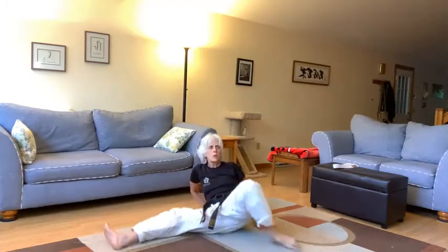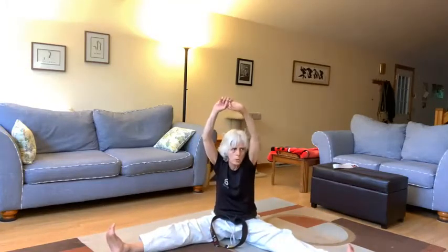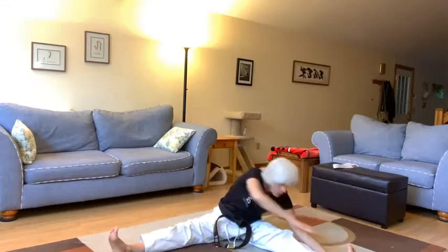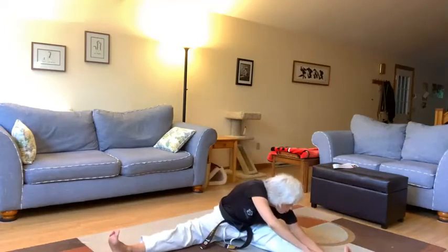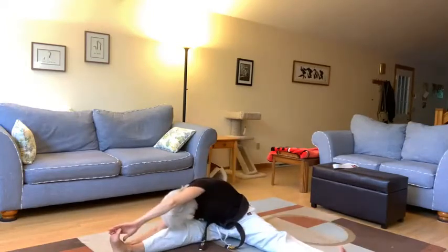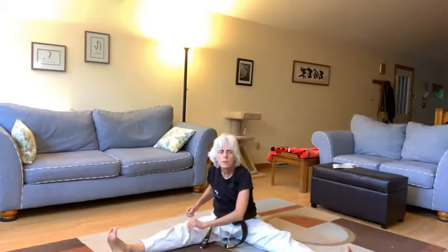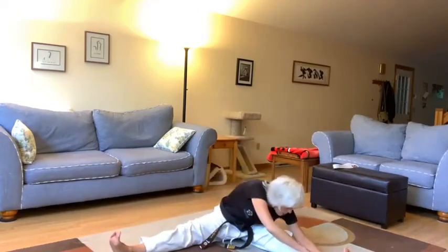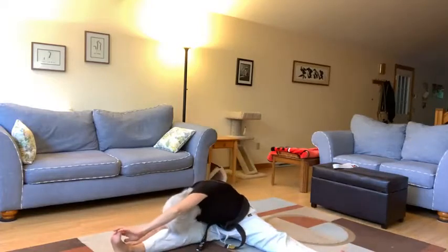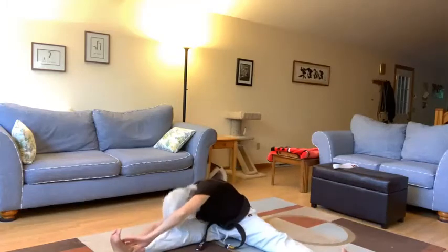Let's spread those legs out into a V. We're going to go 2 counts to the left and 2 counts right. Ichi, ni, san, shi, go, roku, shichi, hachi, ku, ju. And give it a little twist. Now 2 counts to your right first. Ichi, ni, san, shi, go, roku, shichi, hachi, ku, ju.